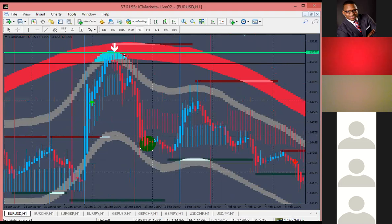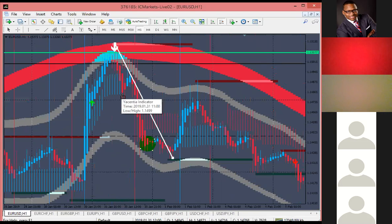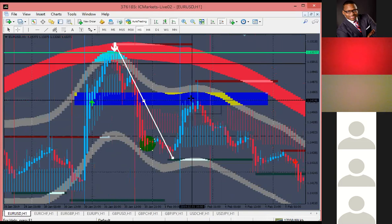If you go back and draw the level like this, you see the 50% level. Previously they stopped at the high of the day and close price, and the next day they stopped the price to retest. And you see here, it's a 14-hour, I think. Yes, 15 in the 14-hour candles. You can sell again.